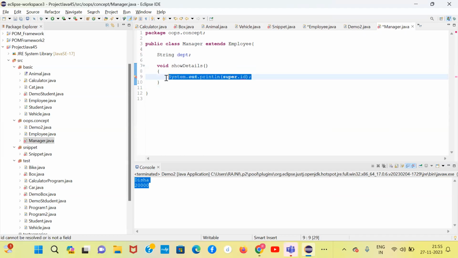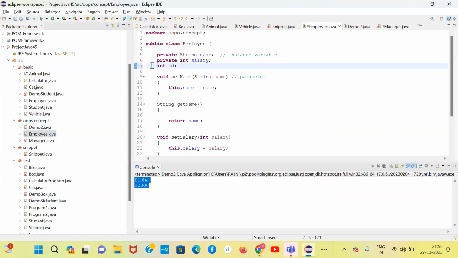So I will write one more method, which is, okay, in the employee we have it. We will make it public.